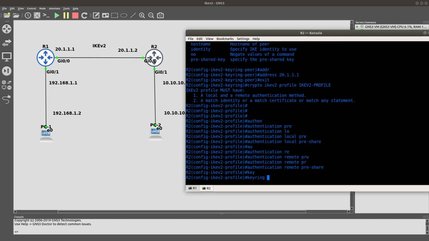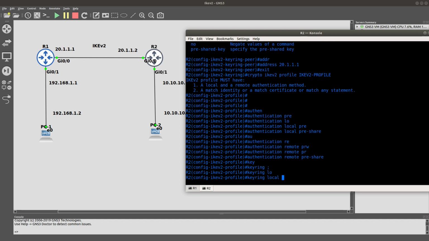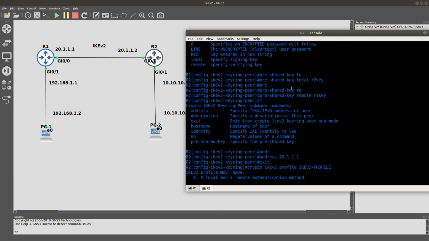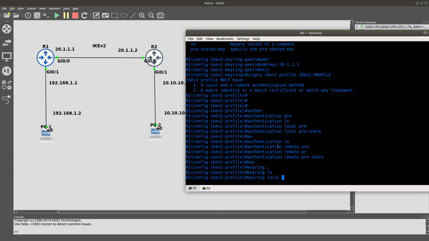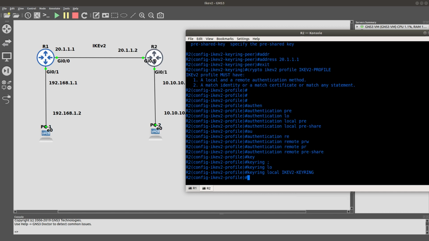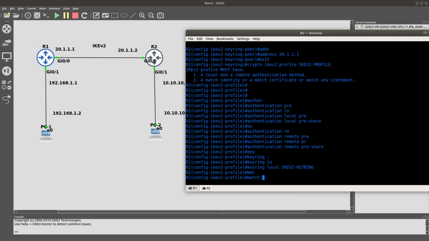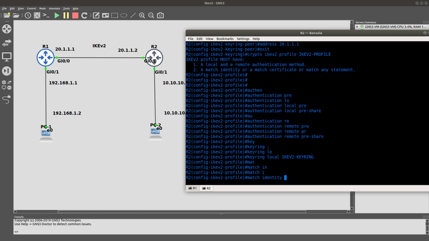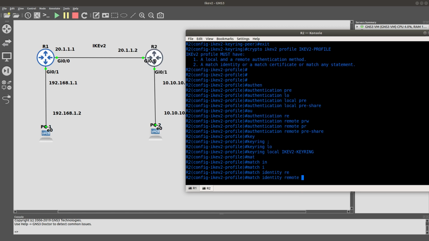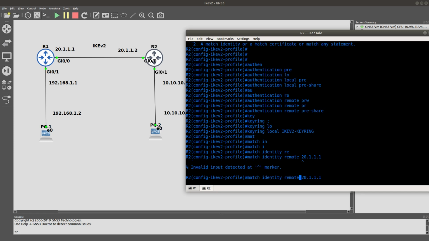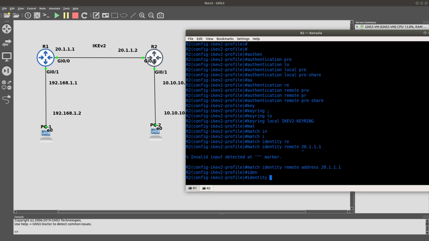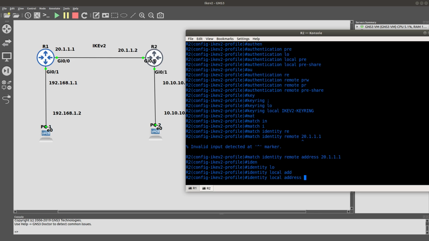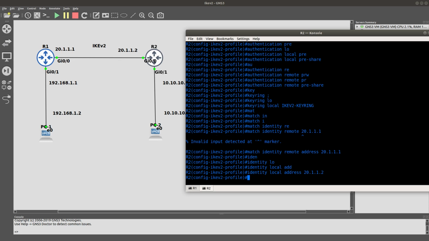Then we need to go ahead and attach that keyring, the local keyring, which we call IKev2 keyring. Then we're going to have to create the match identity for the remote, which is 20.1.1.1. Actually, we need to put address. And then the identity for the local is going to be 20.1.1.2.